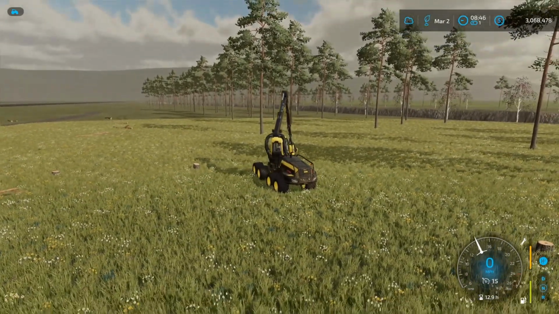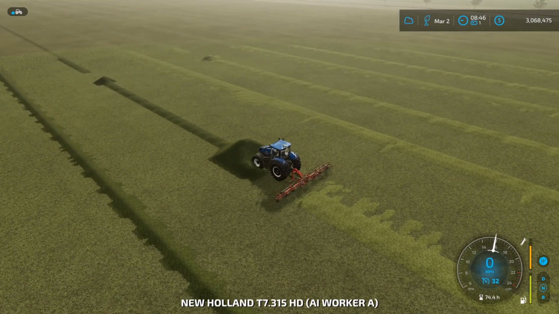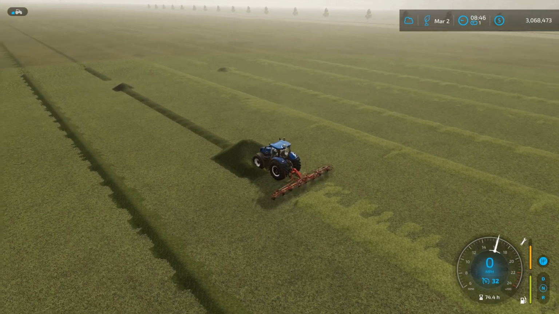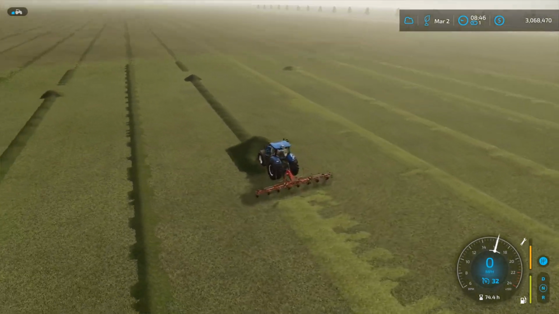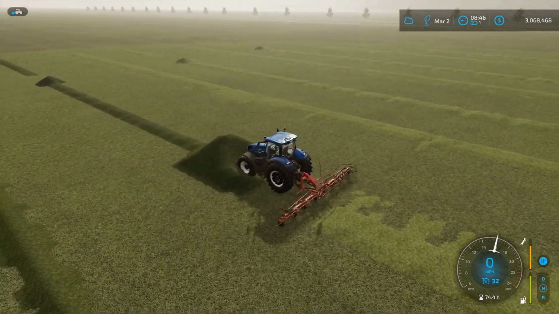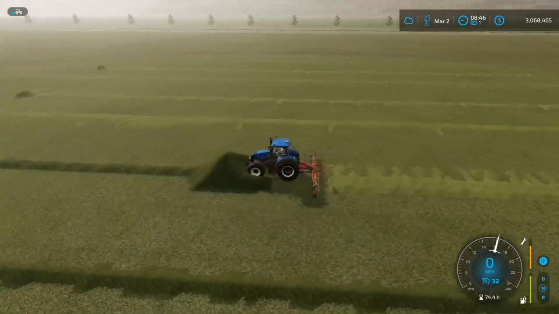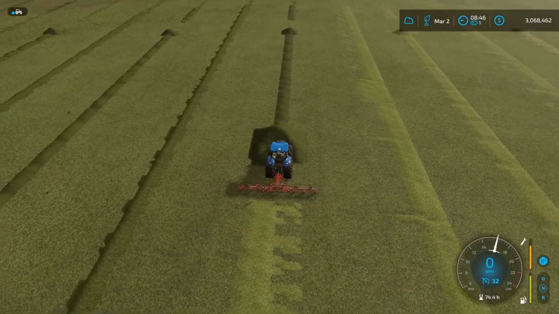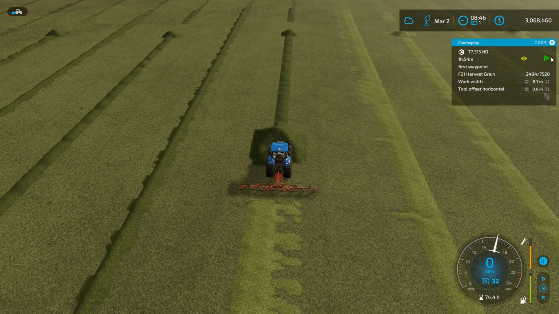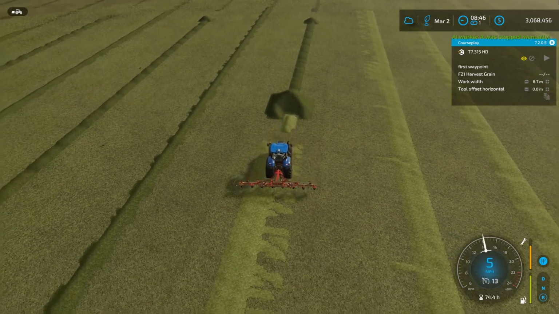Let's go check on our helpers and see how things are progressing. I have no idea why there's a giant pile there, but clearly this helper is stuck. Let's, how far did he get? It seems like he did pretty good. Let's see if we can take this on ourselves here. We'll turn off course play, and maybe we can power over this thing.